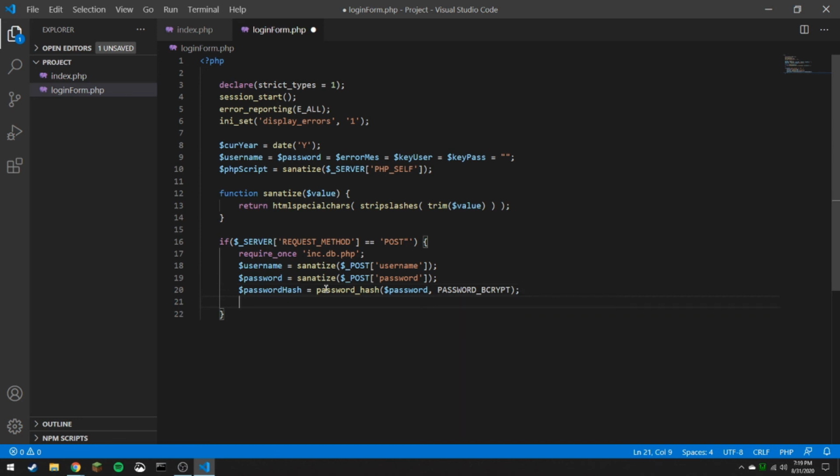And then we're going to have a try catch method right here. So now the try is right here.